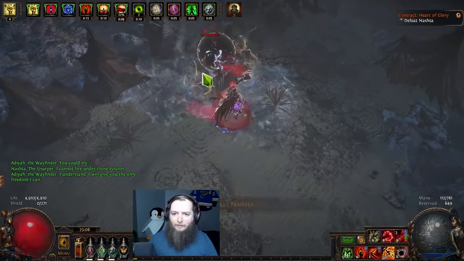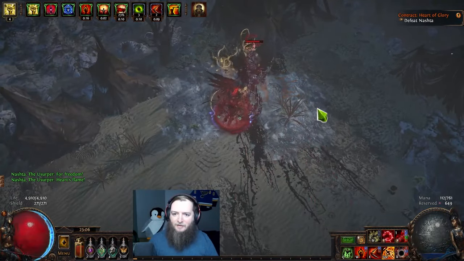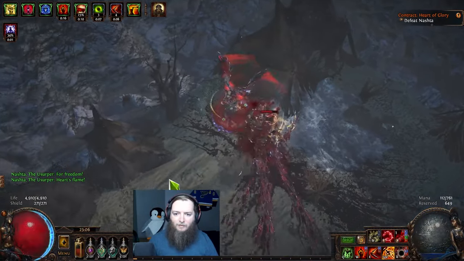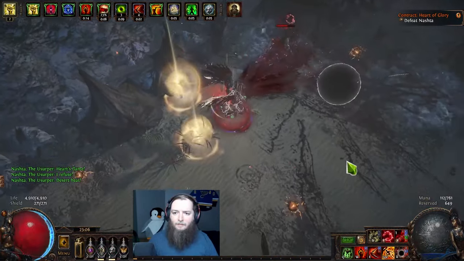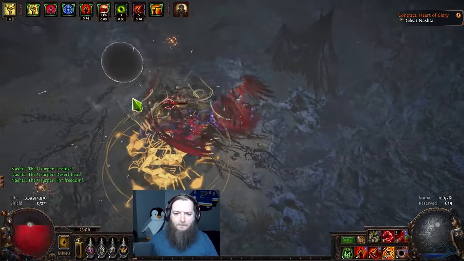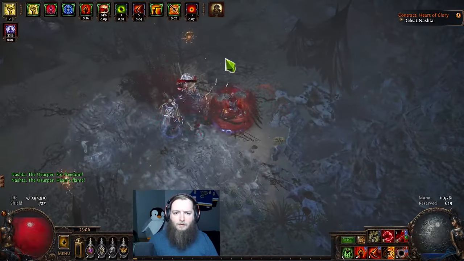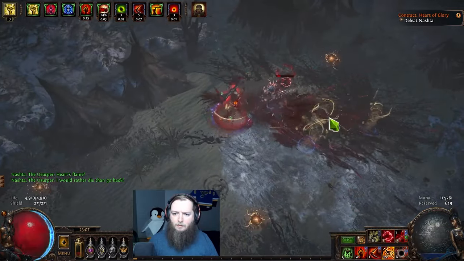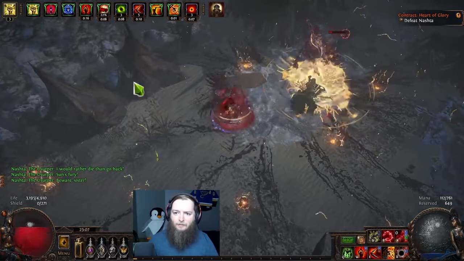Time I end up doing this fight, I don't remember what the attacks are. So hopefully I can dodge the big crazy nonsense that Nasha does. Going fine so far. Okay. Little volatiles on the ground. Okay, dodge that. Ah, Sun's Fury, that's the bad one. That's quick, too.